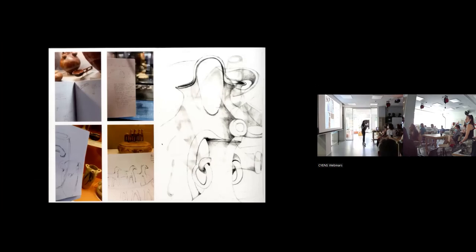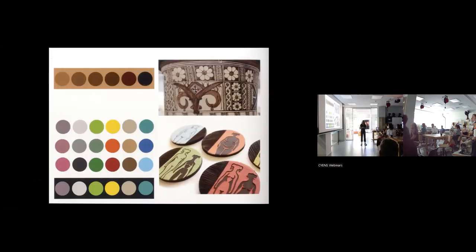I was always fascinated by the ancient ceramics of Cyprus and the storytelling behind them. So my research focuses on the forms, the materiality and the process of making. During the years of my research, I'm always going to the museums, collecting materials and improving the forms. Color has a massive impact in people's lives. So definitely for me, putting color into the ancient ceramics was really important because I wanted to bring the young generation more in touch with the ancient ceramics.